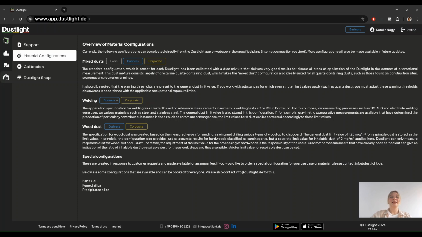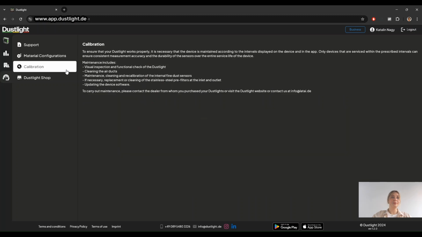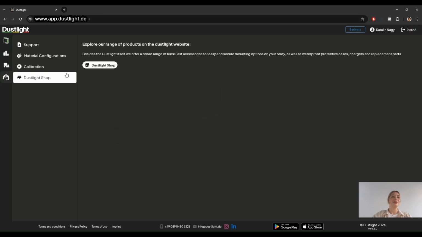And in what plan these different material-specific configurations are technically available. In the calibration window, you get information about how and when your dust light needs to be maintained. And last but not least, you get a link to our Dustlight shop where you can access all kinds of accessories to nicely protect yourself.